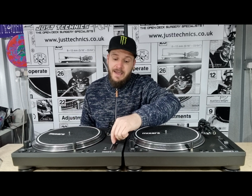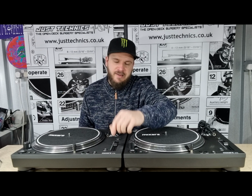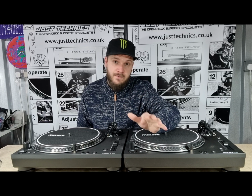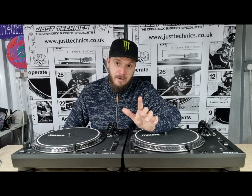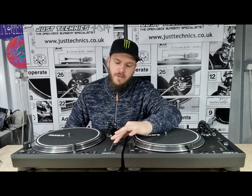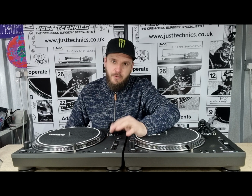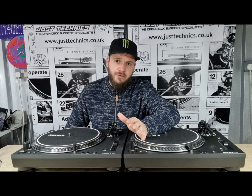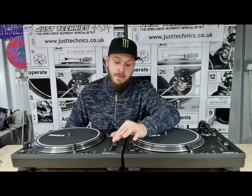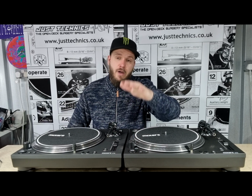Pitch control. Now they feel super smooth, and the best way of describing this, because a lot of DJs have, if you ever use Stantons, if you ever use the Reloops or any newer modernised turntable other than the Technics, the new Mark 7s or newer Mark 7s, then you will know that they all feel buttery smooth. They feel quite firm to the touch, whereas the Mark 7 is quite a rough feel to the pitch. Now whether they change that in the newer versions, I mean, there's been some mixed reviews on that just on the pitch alone, but the actual pitch on the Mark 7 feels really rough in comparison. So overall feel of pitch, I prefer these.